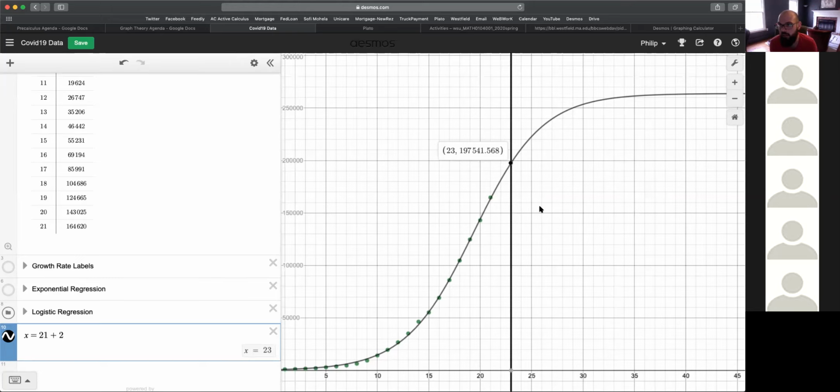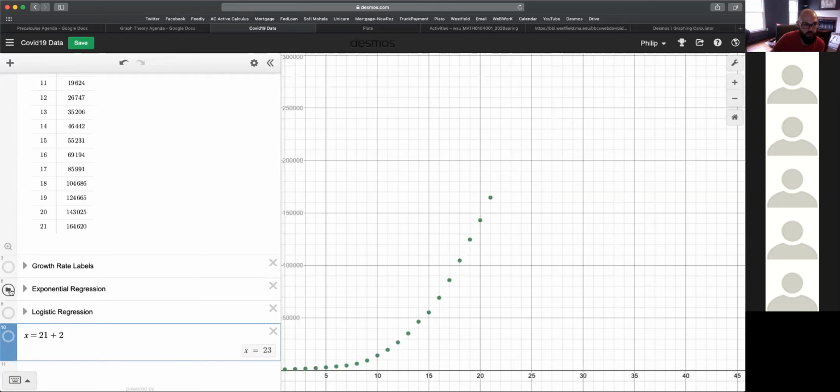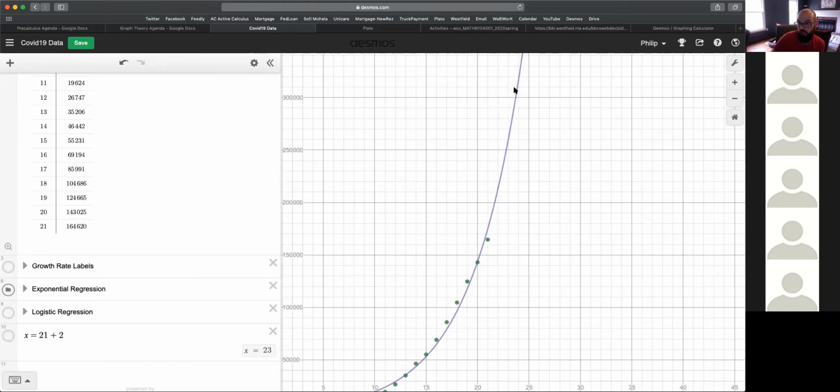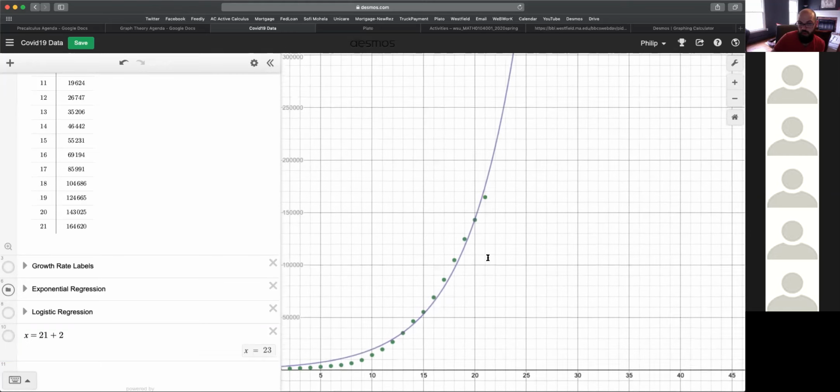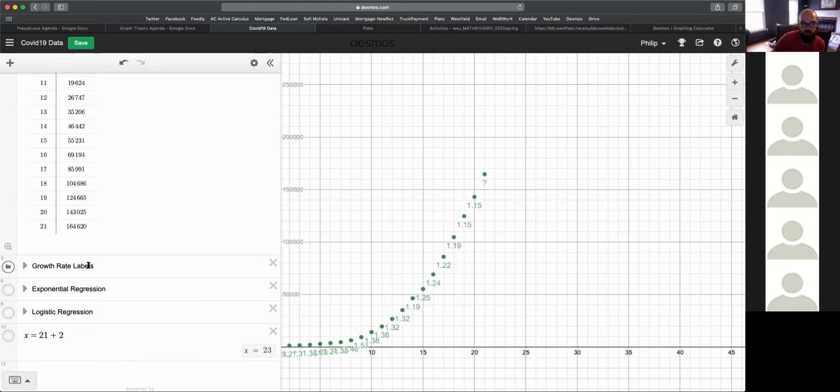And so when we all meet on Thursday, we could check in on that and see if this is continuing. What you want to notice here is that this is good. If we're still in the exponential phase of this model, things start to get pretty bad pretty quickly, right? So this grows really fast. But if things are starting to level off, that means things are going to start to get better, right?